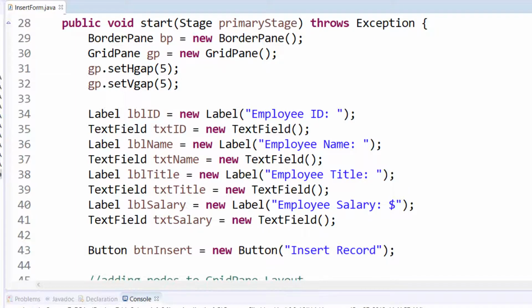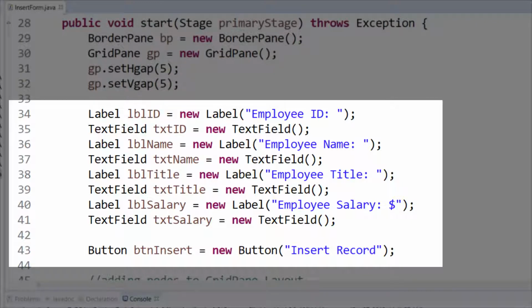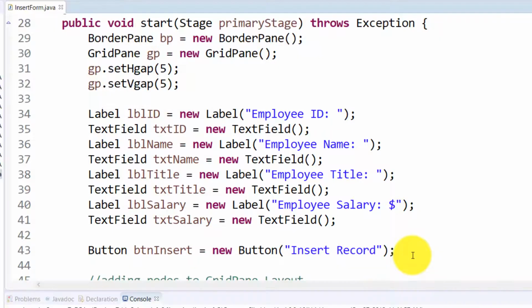Lines 34 through 43, that's where I'm building my objects, which I will use in my environment. Anybody, again, coming from the Swing environment will notice that we use JLabel, but in the AWT environment, we used to use Label. So Application, which is a class in the JavaFX environment, basically has its own architecture and it's not built on the Swing architecture. So again, you will see a lot of the things that you once saw in AWT many years ago. So we have Label to create a label. We have a TextField to create a text box or a text field. And then we have a Button, as you can see on line 43, to create a button. So these are my objects that I'm going to be using on the canvas.